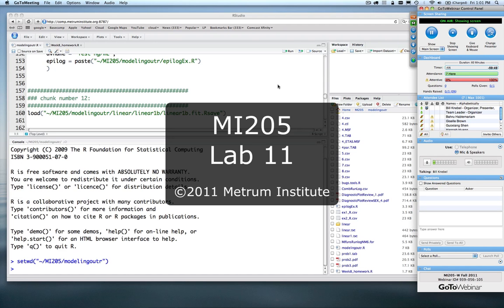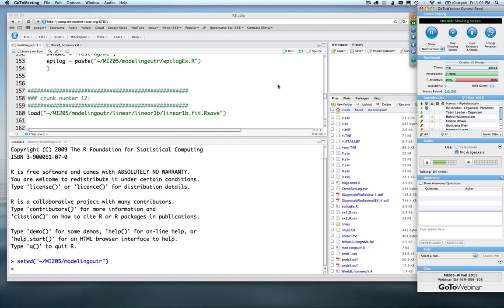Hello everybody. Welcome to, I guess it's the second to the last week, or almost the last week, of MI205. Just a few bookkeeping issues to wrap up. Remember, we have the final become live today, so you can actually take a look at the questions and begin to answer those from the training site. That'll close next Thursday. And the project is due next Friday.